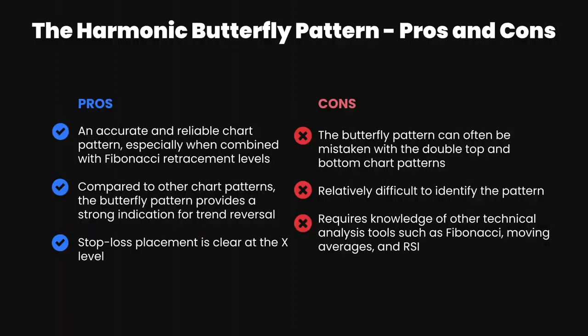Okay, here are a few of the key pros and cons of the butterfly pattern. On the pro side of the ledger, the butterfly is an accurate and reliable chart pattern, especially when combined with Fibonacci retracement levels. Compared to other chart patterns, the butterfly pattern provides a strong indication of pending trend reversal. And lastly, stop loss placement is clear and concise at the X level of the butterfly pattern.